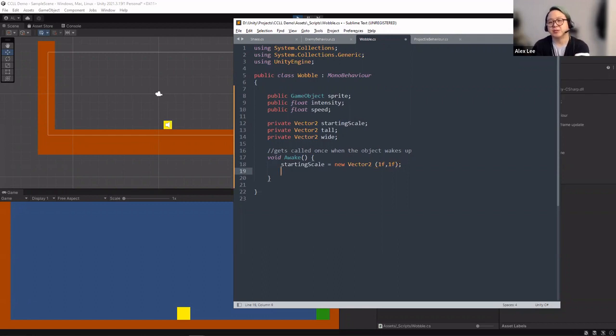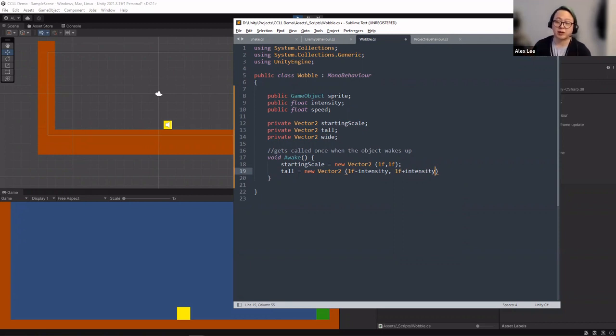Then I'm going to make the tall one equal 1f minus intensity. So this is the x-axis, so it's going to be 1f minus the intensity that we defined. And then for the y-axis, I'm going to have it be 1f plus intensity. That way, the total volume of our shape stays the same.